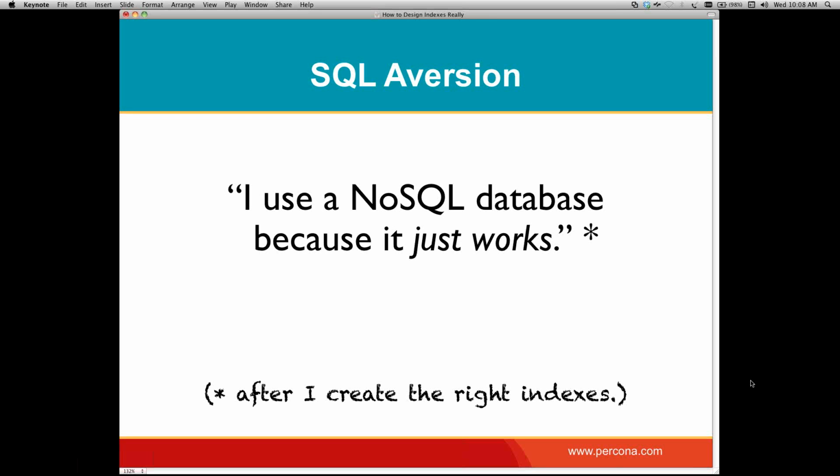What about SQL aversion? Some people are favoring moving to NoSQL technology or non-relational technology, and the buzzword or the catchphrase is that it just works. However, in most of these technologies, NoSQL, they also have the concept of creating indexes. And in some ways, the process of deciding on the design for the best indexes is exactly the same as it is in an SQL database.